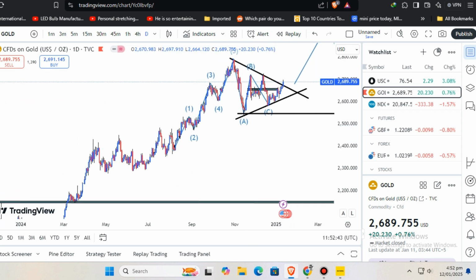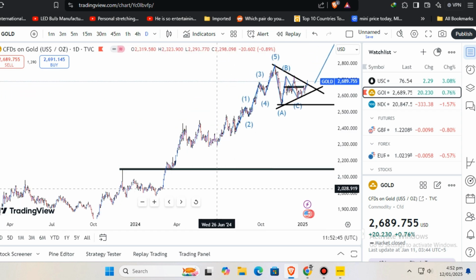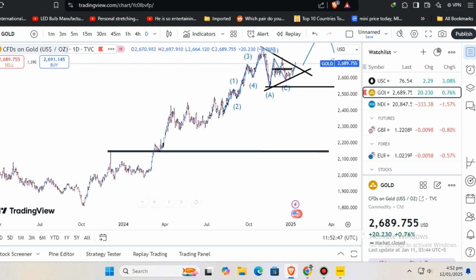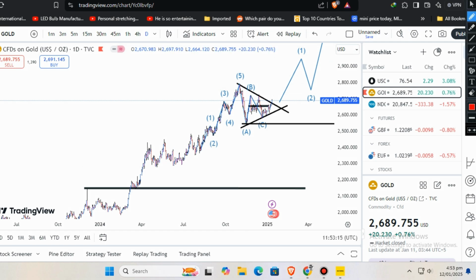So let's get started. Here, if I specifically talk about Elliott waves, then this was the first impulsive wave, and then we formed a corrective wave, which was the second wave. We have specifically formed a flat pattern here, and again this is another pattern, which is a flag pattern, and then the third wave started, which was an impulsive wave, and you can see the third wave has gone up this much.